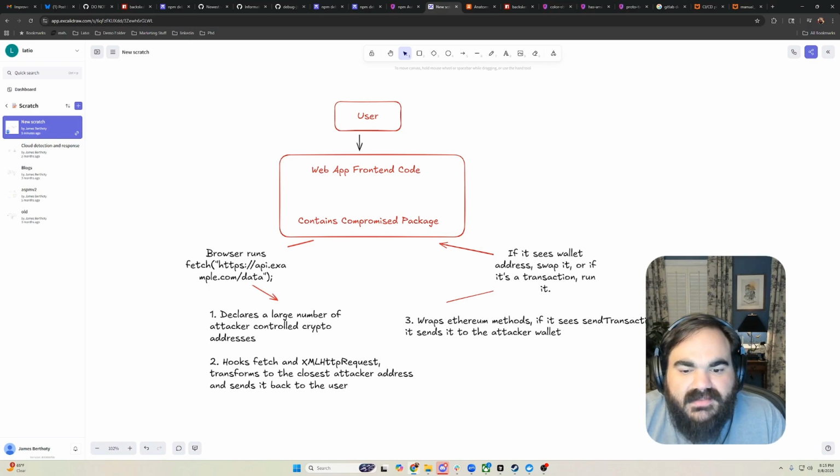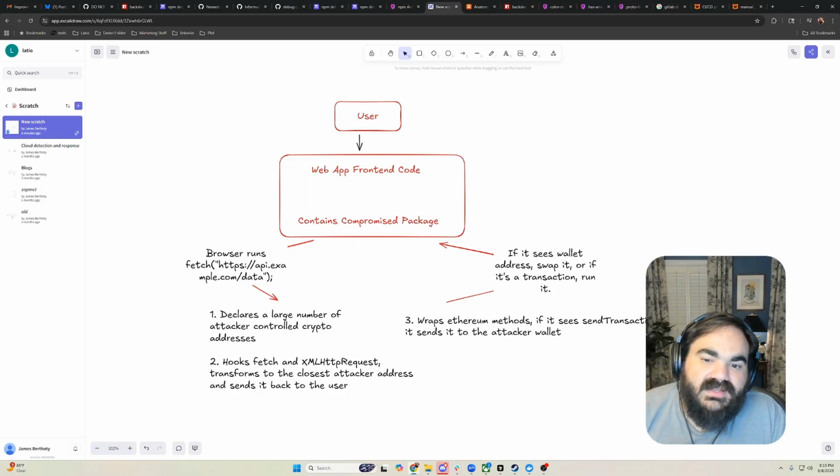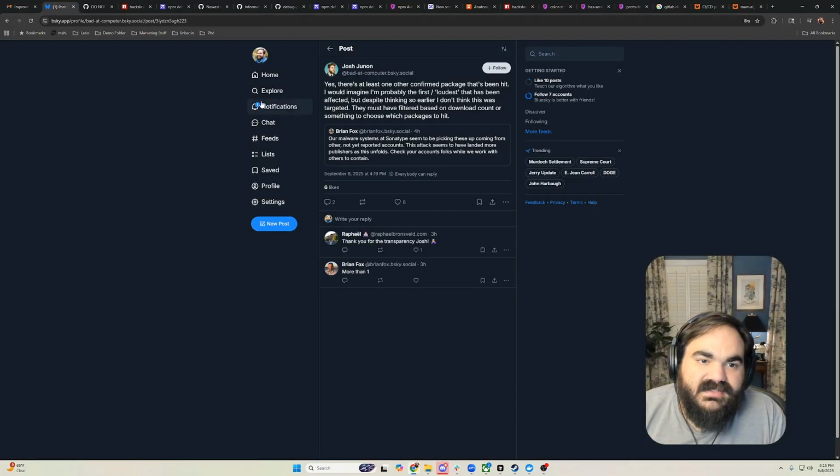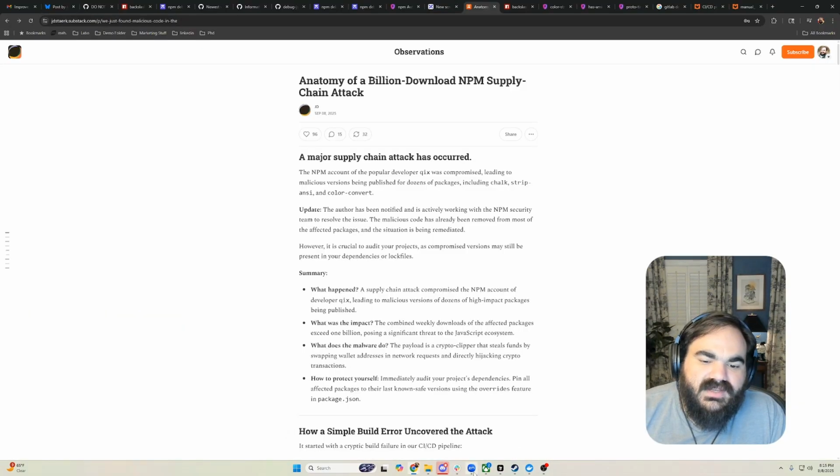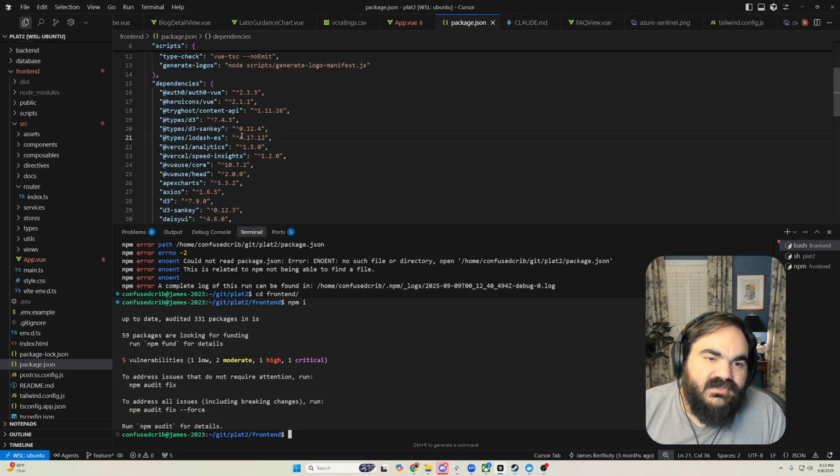So yeah, this is a really scary and smart attack that was very targeted and had a quick turnaround. Thankfully, the maintainer was on top of it, right? Like if he was out having a sick day, that would not have been a fun time for anyone. So in short, if you're in a high security environment where you can't afford to let these things happen, don't do what I'm doing here.